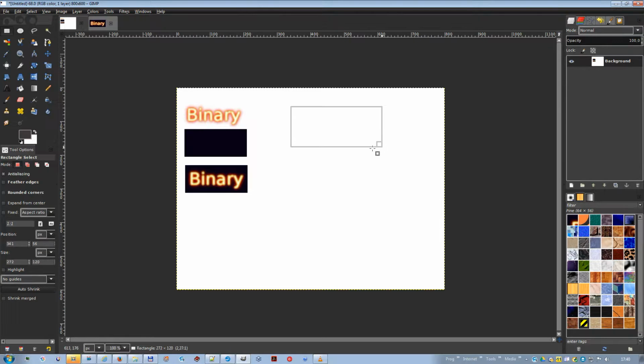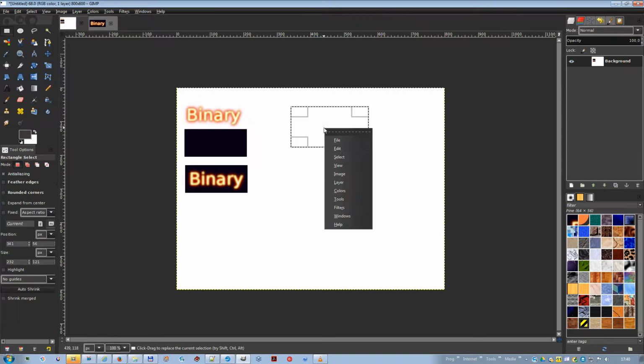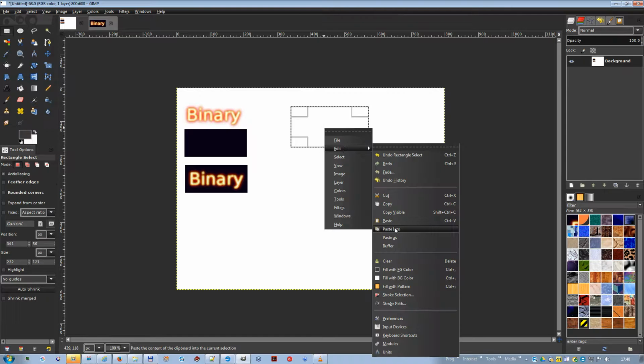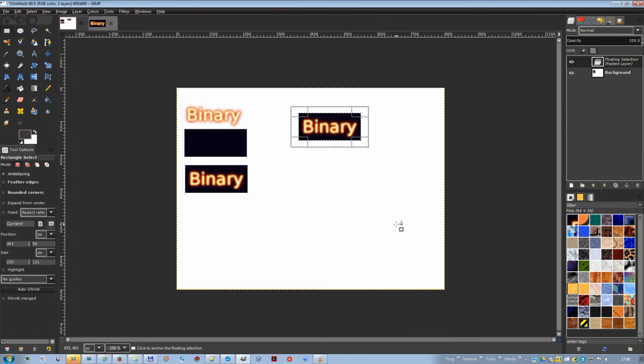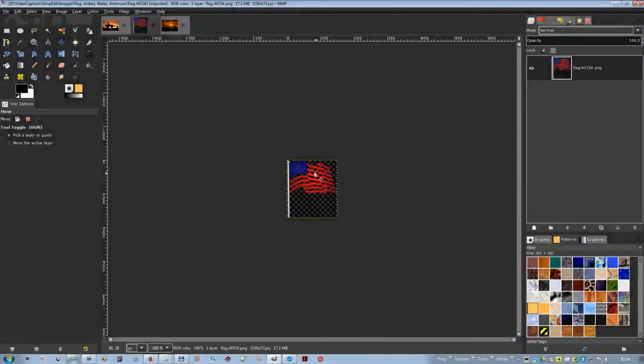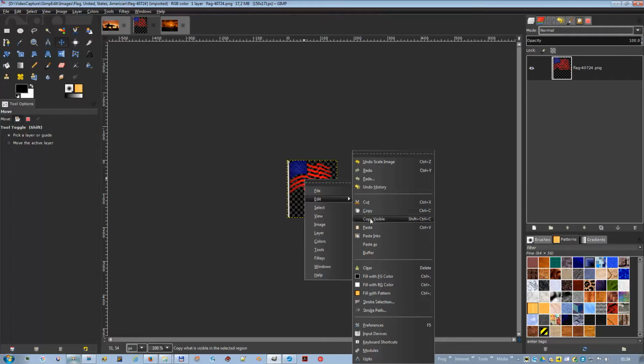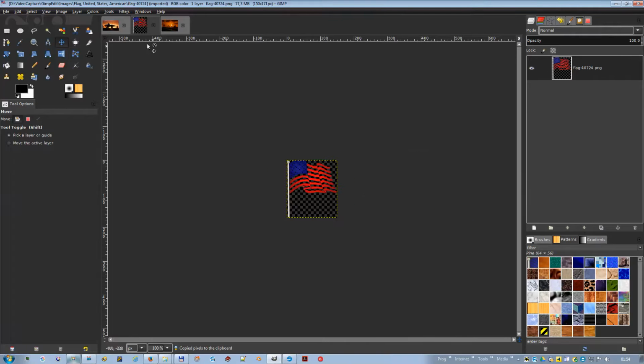You can also paste into the logo to a specific position. When you copy an image, the selected layer will be the one GIMP will use to paste.